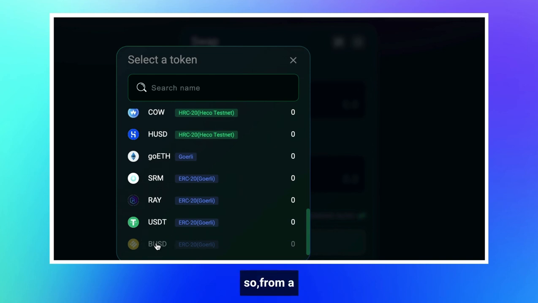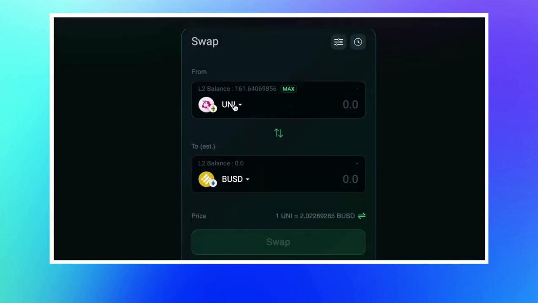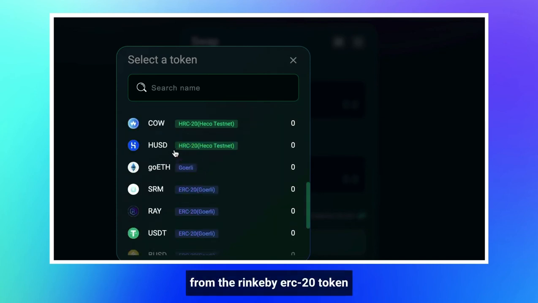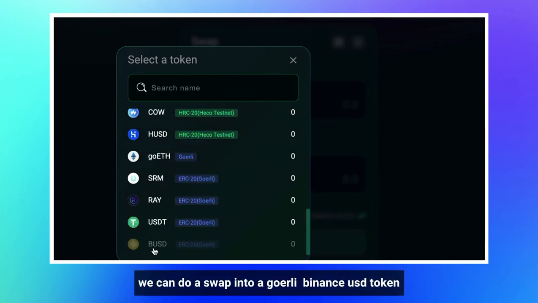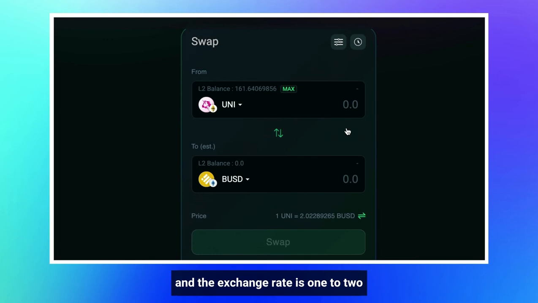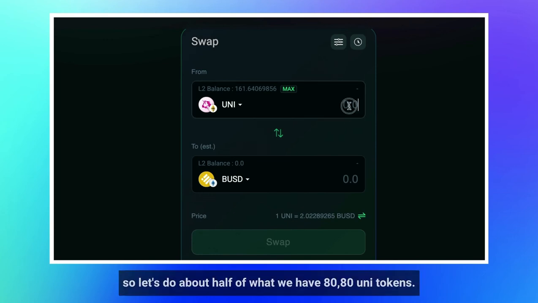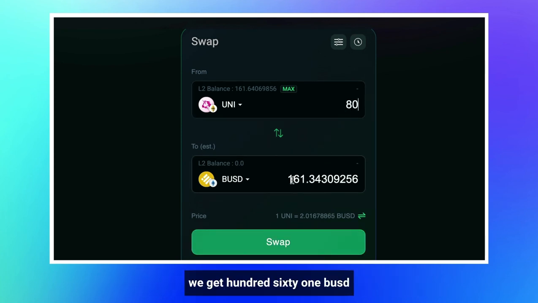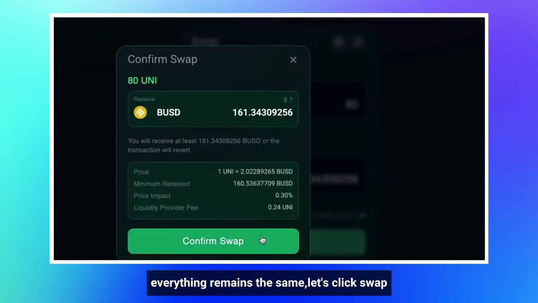So from a RINKEBY ERC20 token, we can do a swap into a Goerli Binance USD token, and the exchange rate is 1 to 2. So let's do about half of what we have, 80 UNI tokens. We get 161 BUSD. Everything remains the same. Let's click swap.